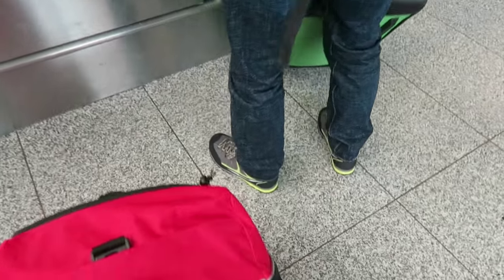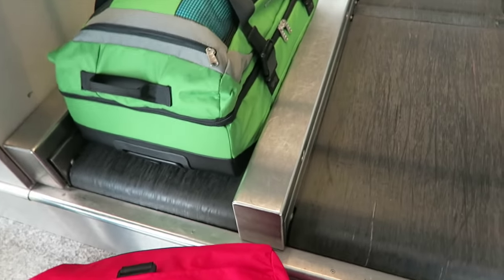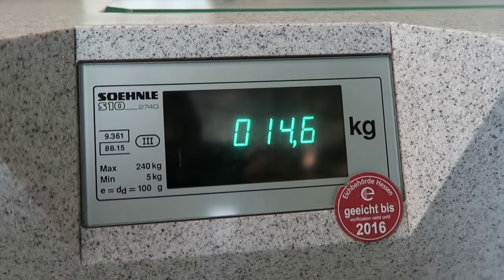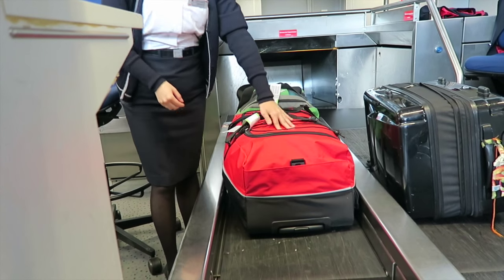Our turn — show your papers and identification. These are big bags: 17 kilograms. Let's see how much mine is — mine is a little lighter, 14.7 kilograms. So we had a little tiny problem. The boarding pass said we had checked in from Frankfurt to London, but they said it wasn't in their system — they only had London to Frankfurt. So we had to check in again, but we were on the same line. It took just five extra minutes.